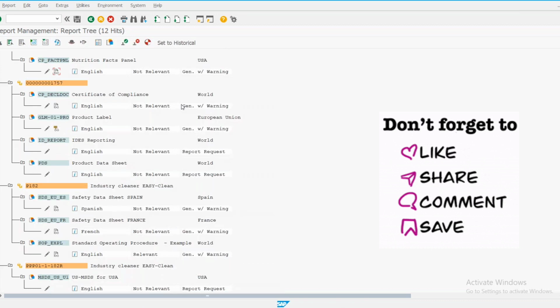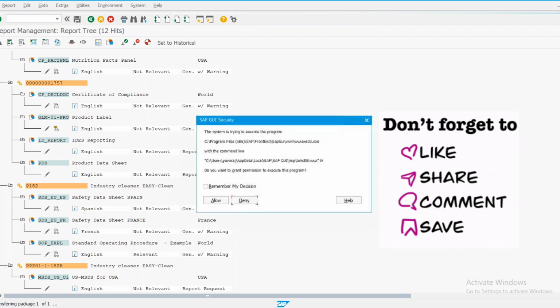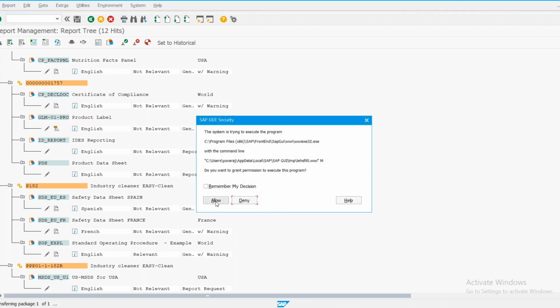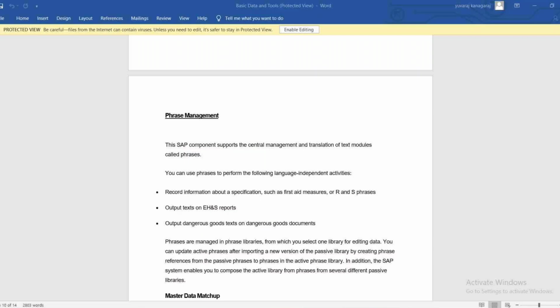I think it is not opening the document. Click again. Now the same one we can click, otherwise some other things. Yeah, fine. Certificate of compliance you can. Okay. Yeah.